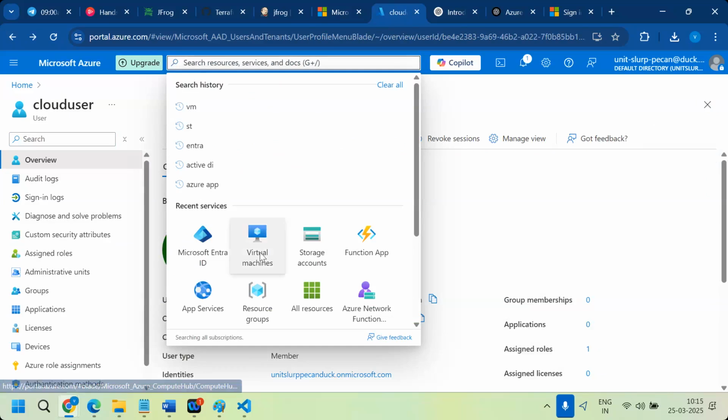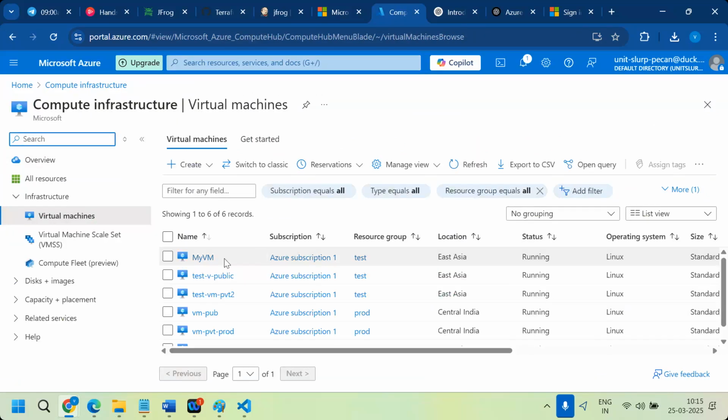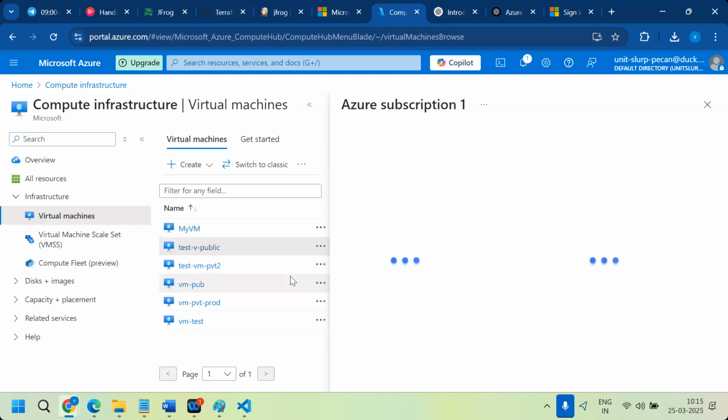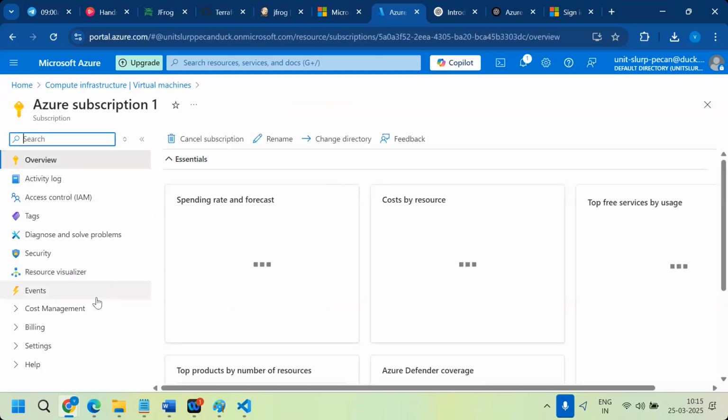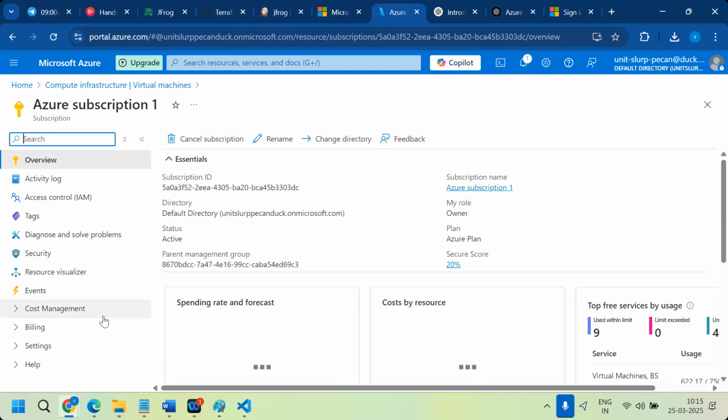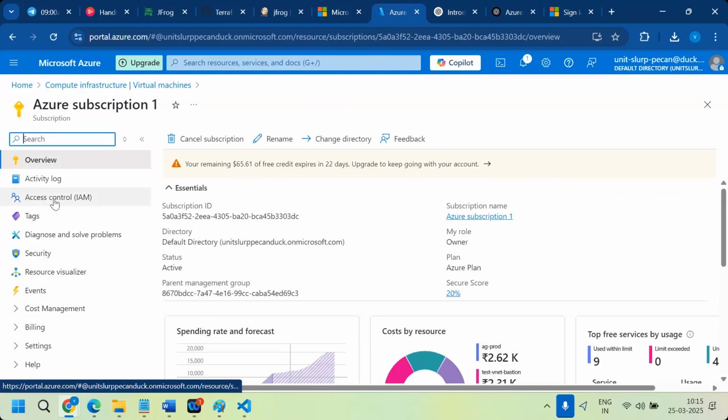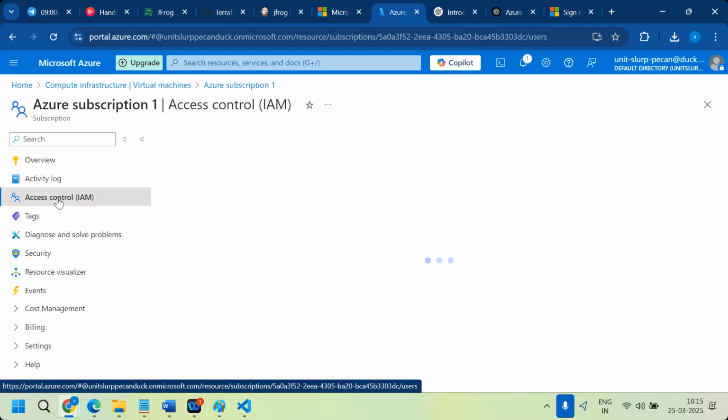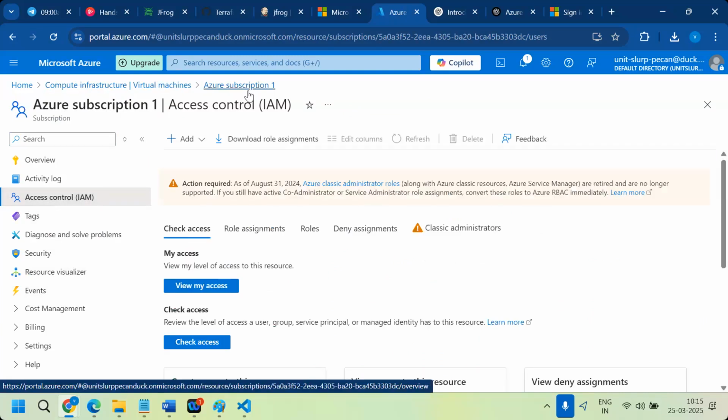But here, if I want to give this VM access to my user, go to the VM inside, you should give only. IAM is there, right? Every service there is IAM. Click on this. If you want to give access to a specific VM, we should go to the VM, click on the VM, open IAM.